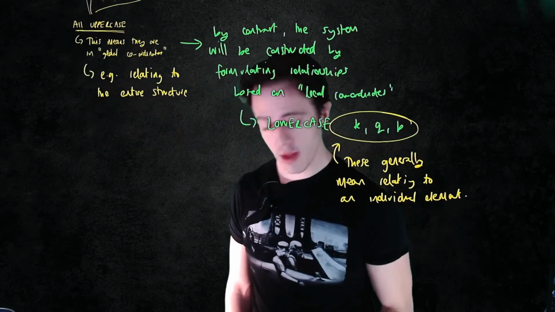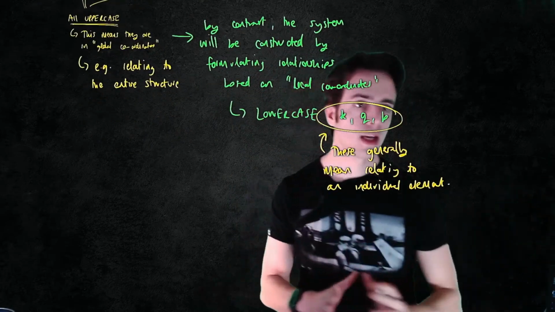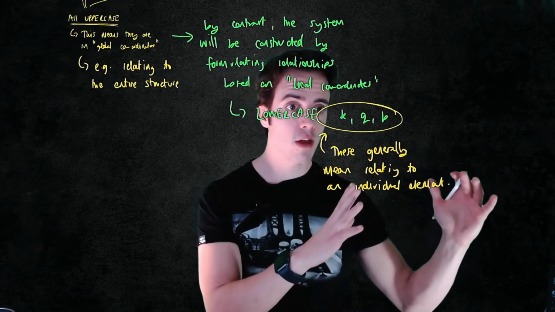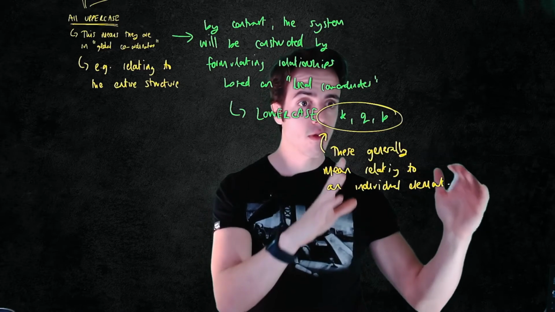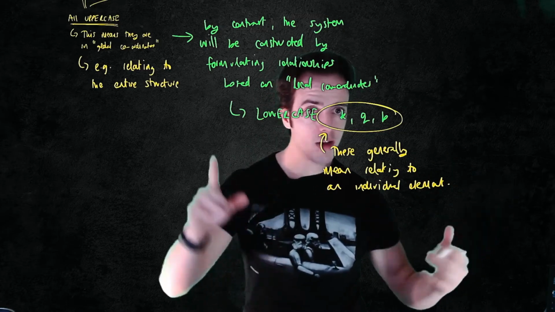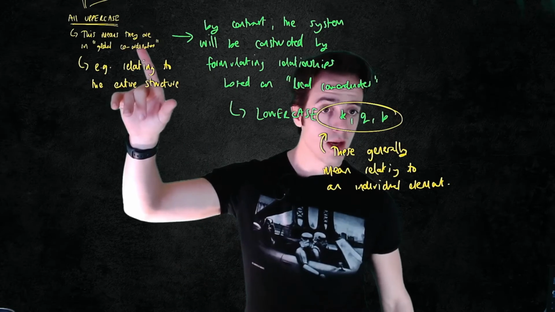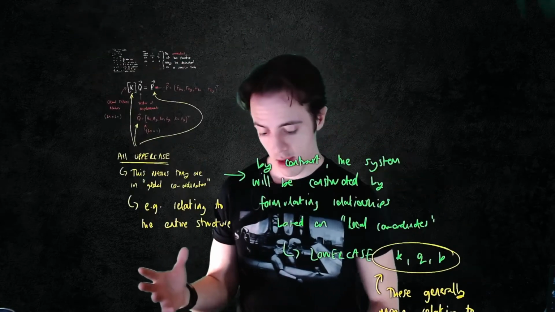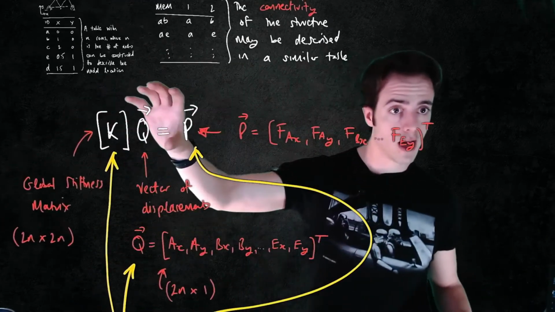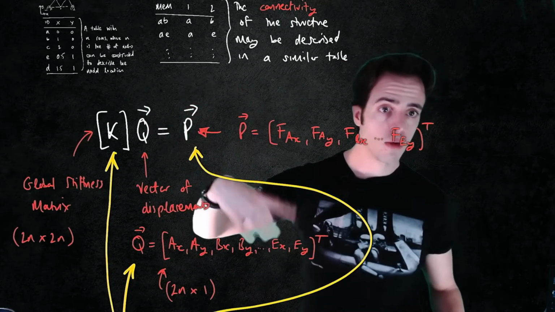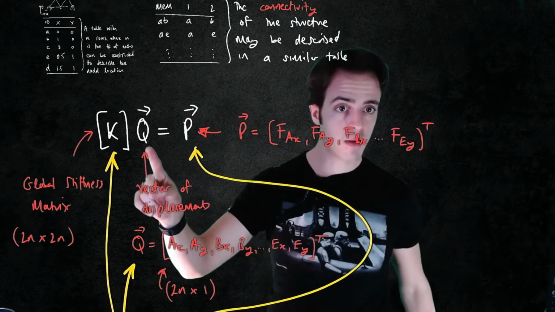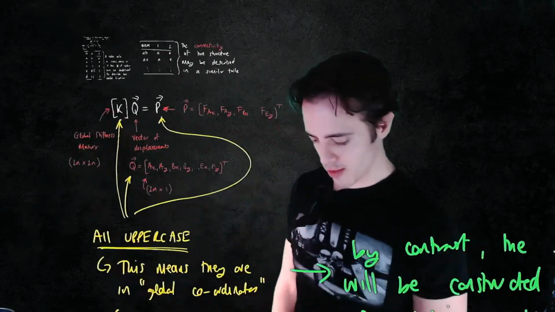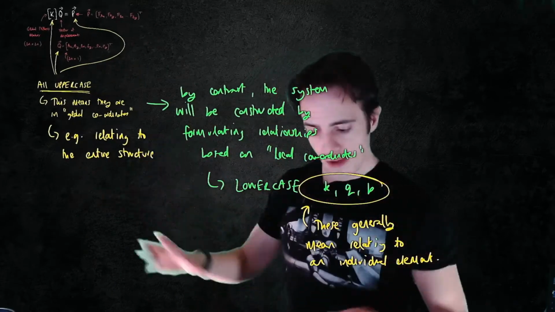So hopefully you can start to think about how we're going to be formulating this. If we can define a generalized means to define local relationships for members in a structure, and we can figure out a way to convert those into some sort of global coordinate system, then we can take those equations and put them into a system of coupled equations. And by doing so, we will have created this here. This is the problem. Once we've got this, either we know the forces and we're solving for the displacements, or we know the displacements and we're solving for the forces. And that's what we're going to be doing. So that's top level, what we're doing.